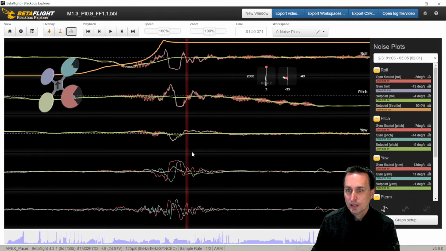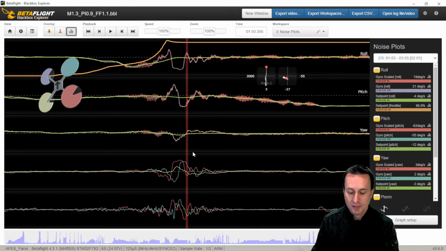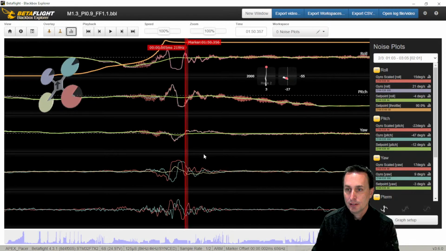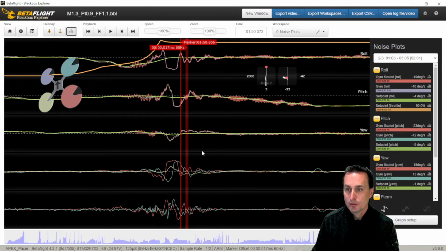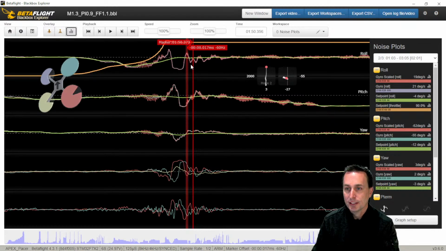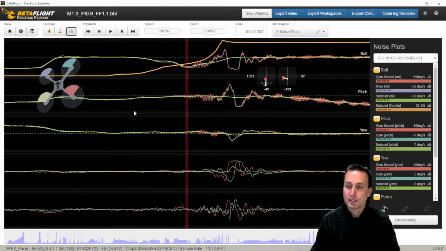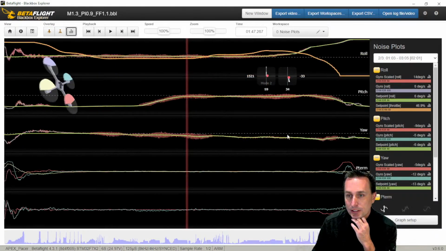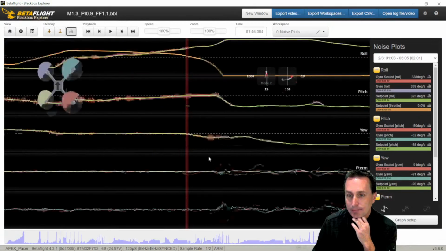If you want to see if that's prop wash, you can hit M for mark point, and then you can measure over, and you can see that that was at 60 hertz. See that? So that's a little bit of wash. That's how you know. If you had some HD, you could line it up. How do I know that that's prop wash? Well, just line it up with your HD, and then you can see. You can just measure peak to peak, and that's what that spectrograph thing is doing. A little bit of prop wash there, a little bit there.